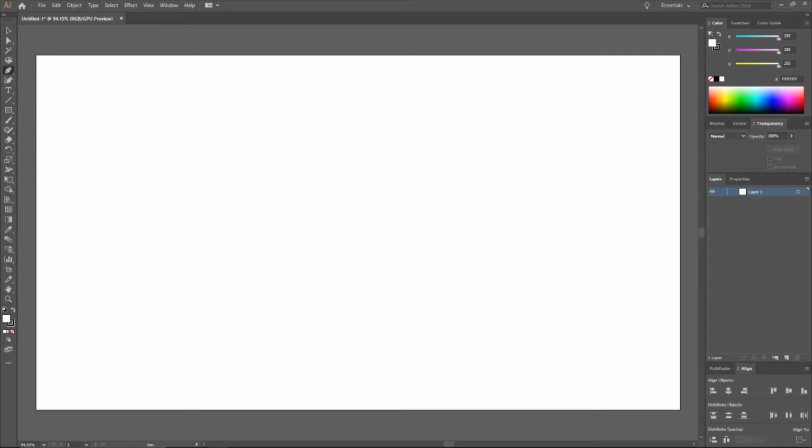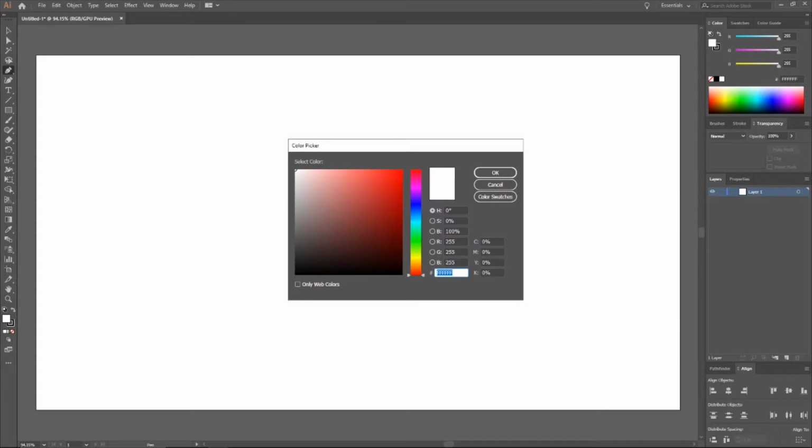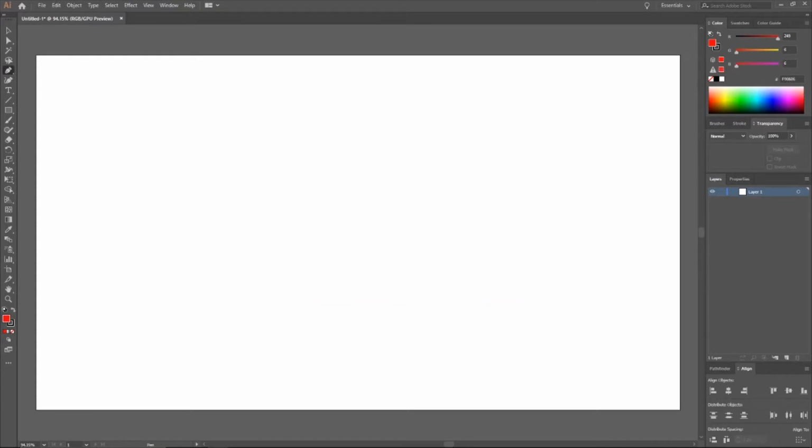If you click on it, it brings the pen tool out, and if you look down here, this black line, that's your stroke. This white color is your fill. If you want to change the color of your fill, you can double click on it and you can choose like red, for instance. If you don't want a fill for either one of these, you can click this none and that will get rid of it.